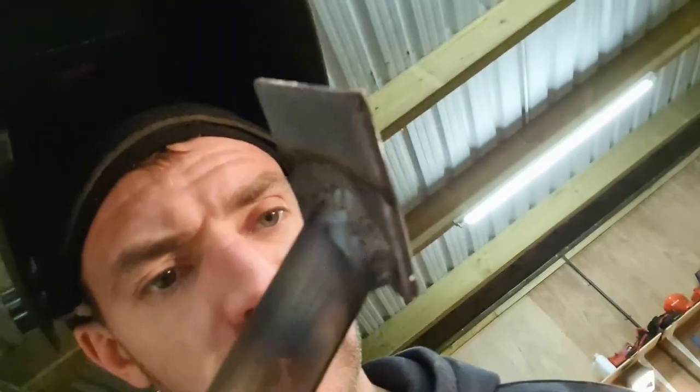I decided to TIG the foot on. If we can get on that, it's all right. To be honest, I didn't even really clean it off. You know, I've got penetration, so it ain't going anywhere. No dime stacking here, unfortunately. But oh well.